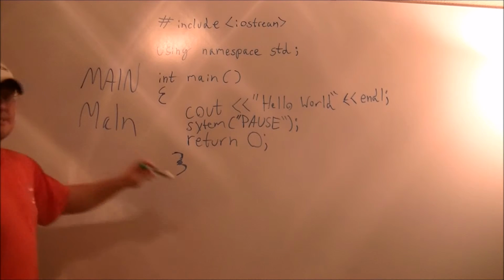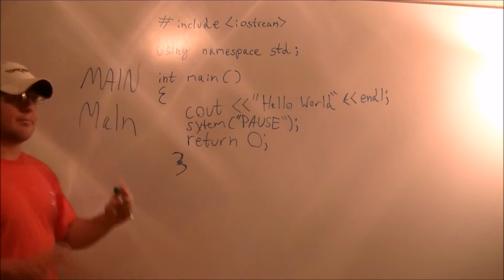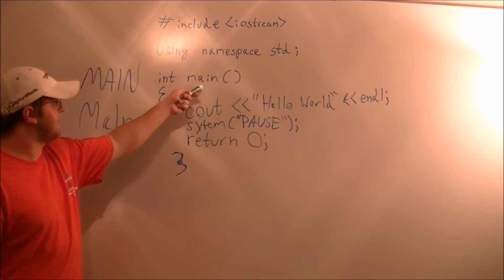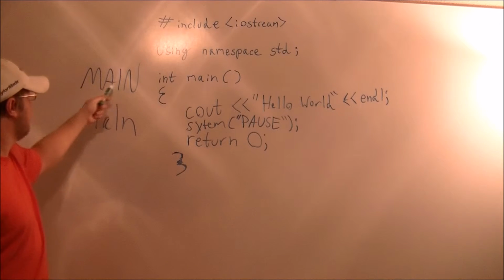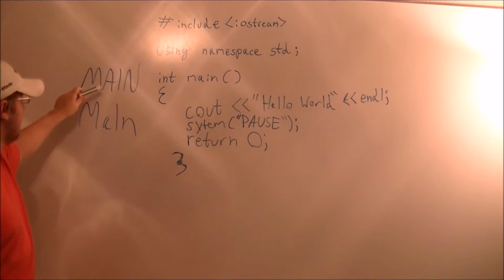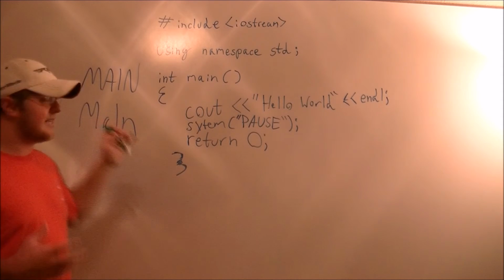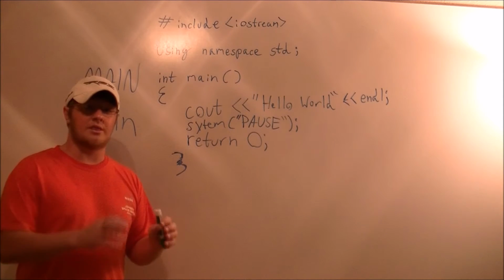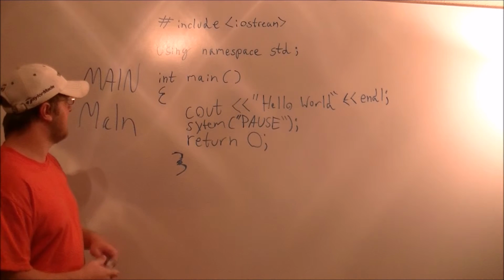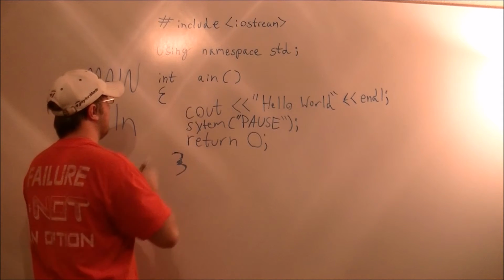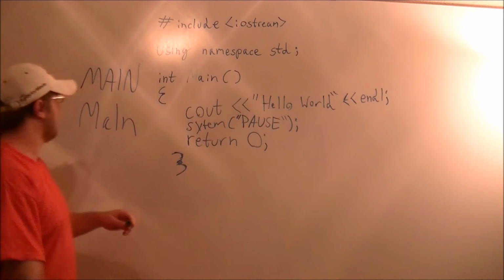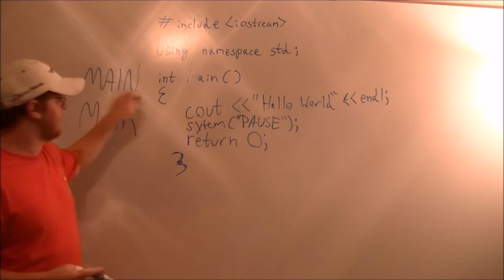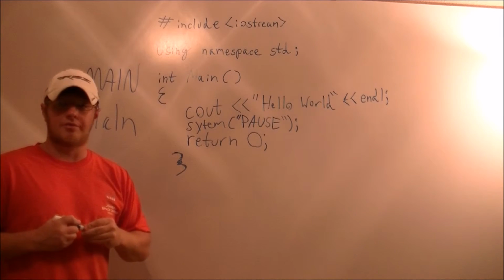The last thing I wanted to include in this video was that C++ is case sensitive, and what that means is simply something written in lowercase would not be the same as something written in uppercase or a combination of. Case sensitive is just exactly what it sounds like. C++ cares what letters are capitalized. If you were to come in here and put this and call it later, it wouldn't understand. If you were to call it like this, it would think those are two different things and it wouldn't understand what you were referring to.